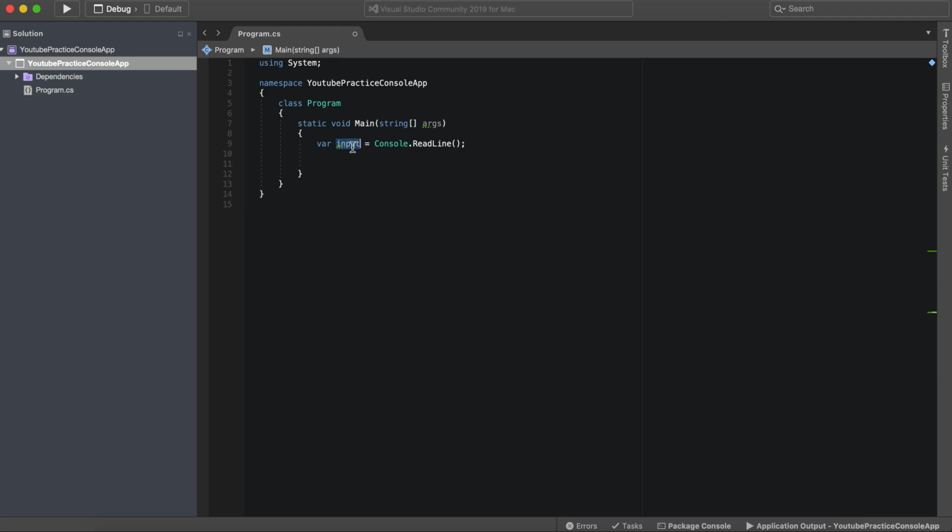We have our variable input, and it's going to read what we input into the console. So we use Console.ReadLine, and that gets the text from the console. We want to see what the user puts in. If the user says hello, so if input is equal to, this double equal sign is comparing. If we put one equal sign, we're saying input is going to be equal. If we're comparing, we're saying, hey, check and see if it's equal to this.